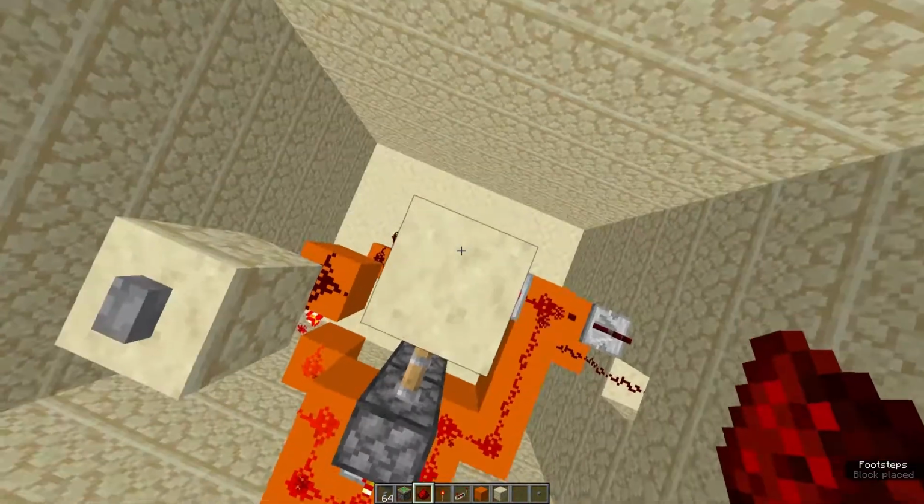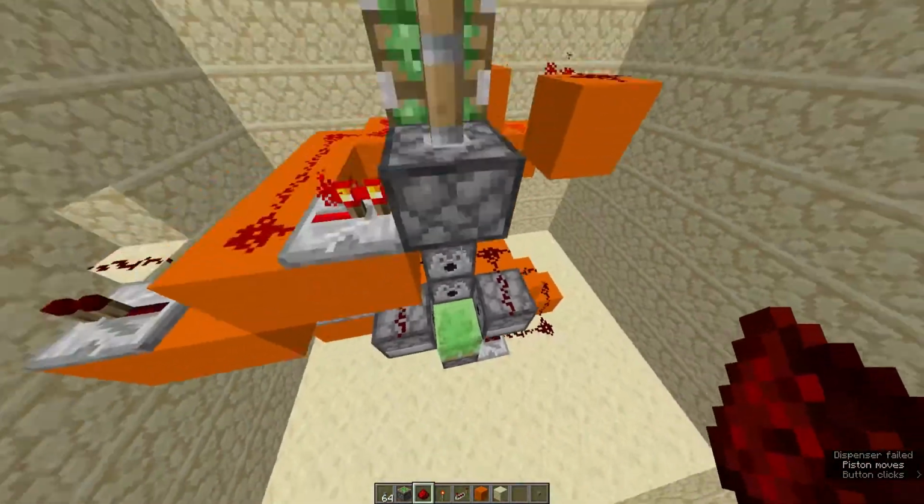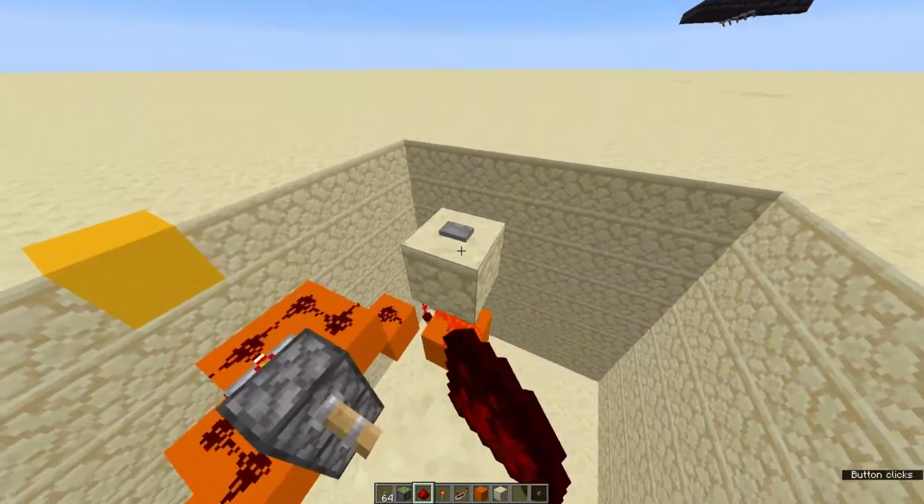Now when we press this button, stay on top of this block and press this button. We actually need to stay on top of the block properly. Stay on top of this block and press the button.